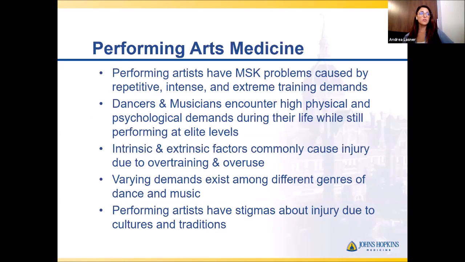A little background on performing arts medicine, right? Performing artists have many musculoskeletal problems caused by repetitive, intense, and extreme training demands. They're right up there with a lot of other sports and athletes. So these days we call the performing artist an artist athlete, putting the parallel of the arts and what the athletic population has been doing for several years to bring them up to level because of those demands.